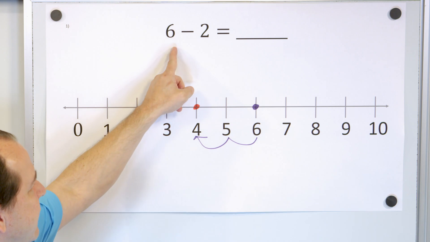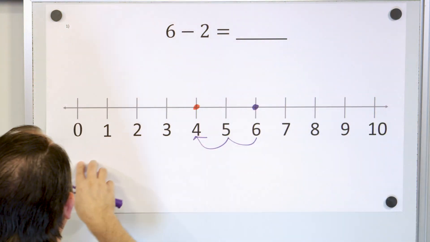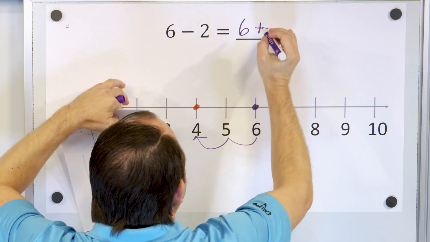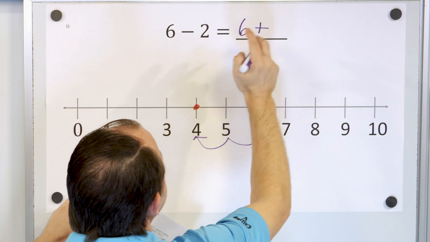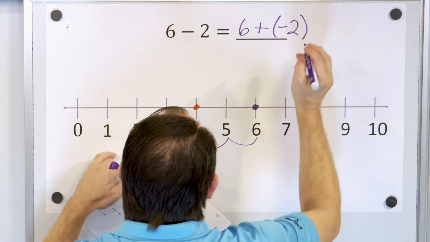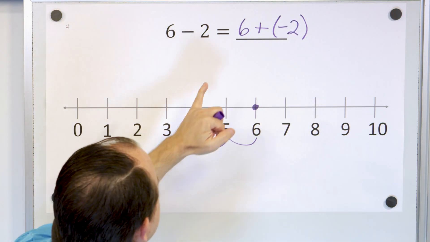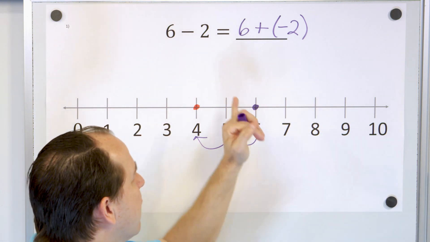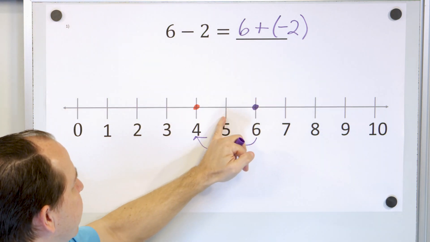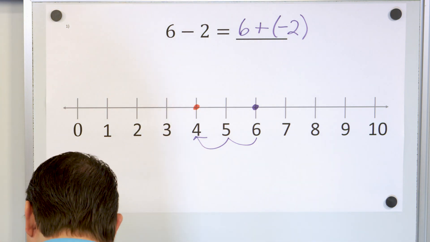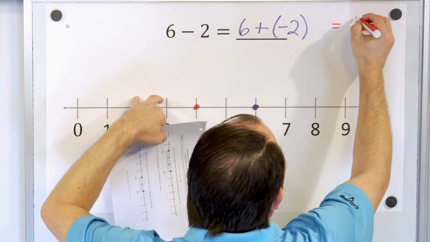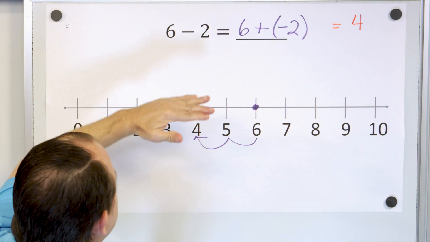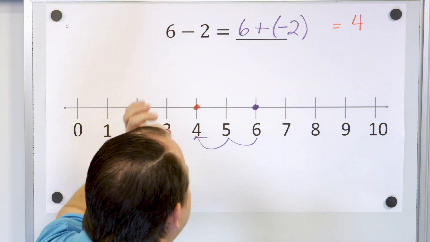This subtraction can be thought of as addition. In other words, six minus two can be rewritten as six plus negative two. I want you to start to think about how these two expressions look so different from each other but actually mean the same thing. You already know that starting with six dollars and taking away two dollars lands on four. So the real answer I want you to write down is six plus negative two, but it calculates to an answer of four. Writing it one way and writing it the other way is exactly the same thing.